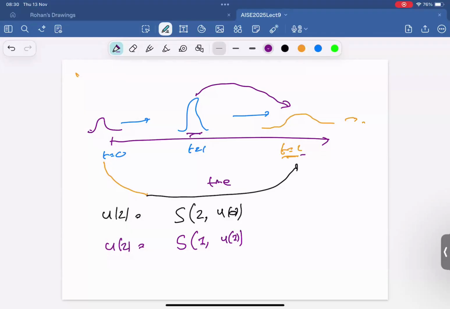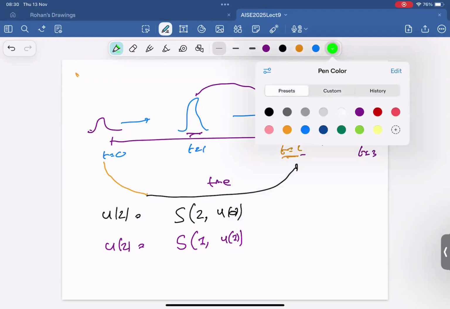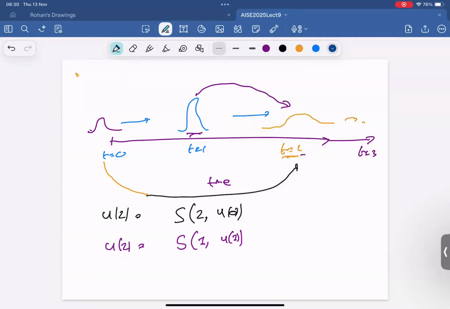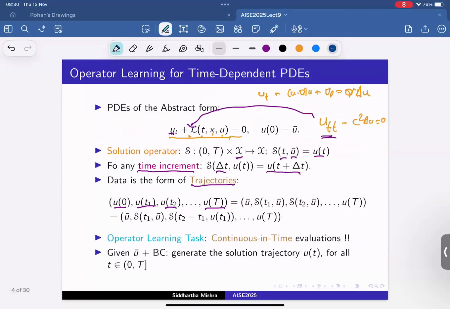heterogeneous, unrelated time points. But the data could be, let's march forward to t equal to 3, and now I'm running out of colors, green is not a good color. So let's go to presets and use a dark blue. So it could be something very pointed, something like this, right? So you have this entire collection of data, and whether you observe or simulate, you are not left with just one data pair, you are left with this entire trajectory. So this is the entire trajectory given here, and you can think of it as solution at t1, solution at t2, solution at final time, and so on. You can also think of it in this time marching manner.